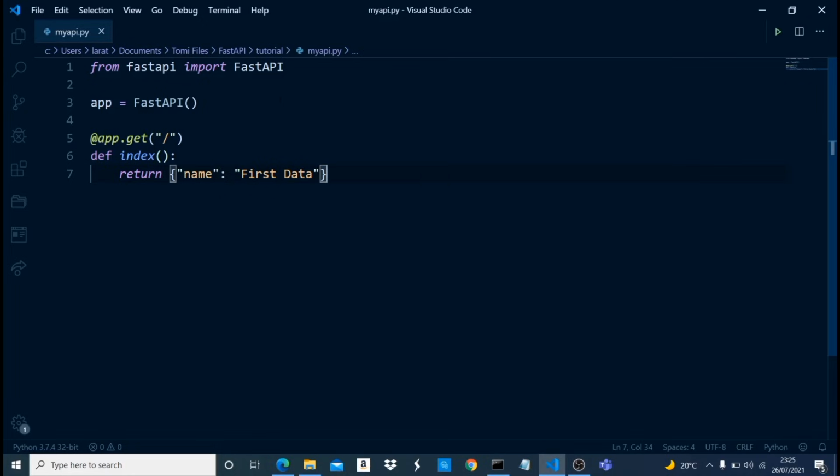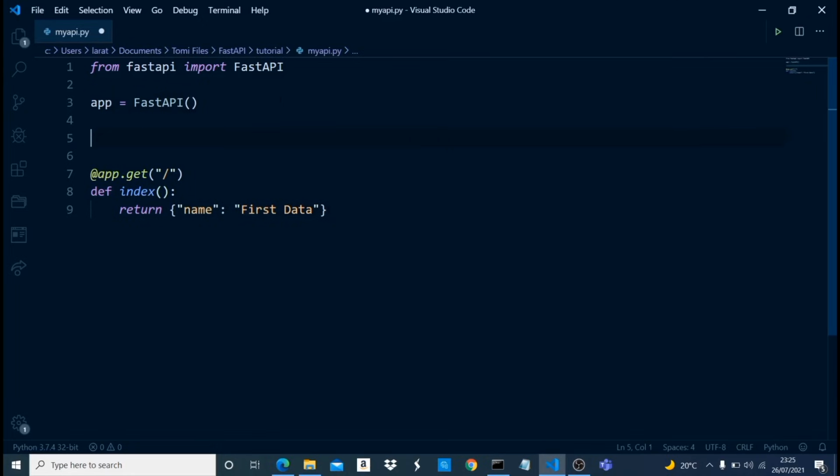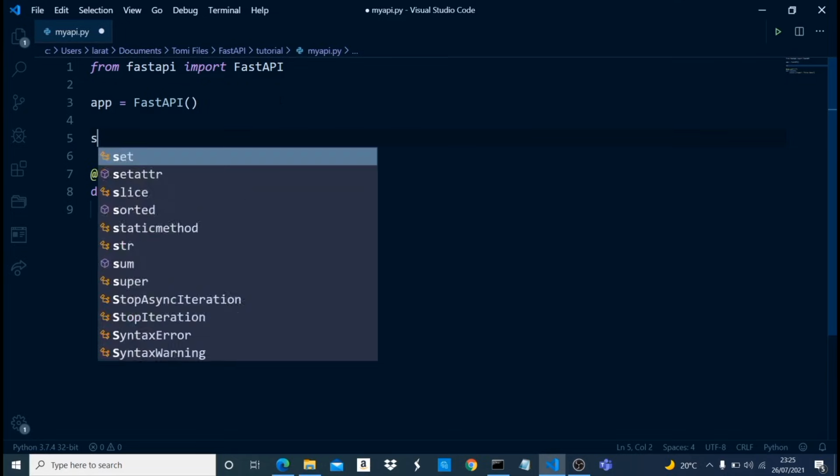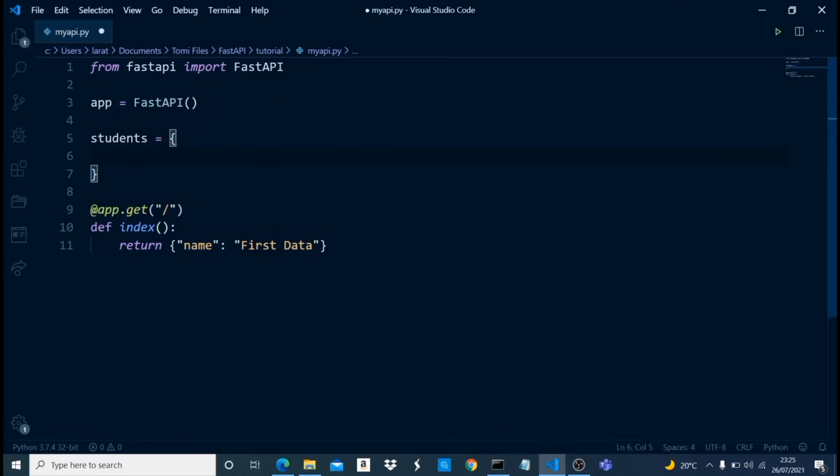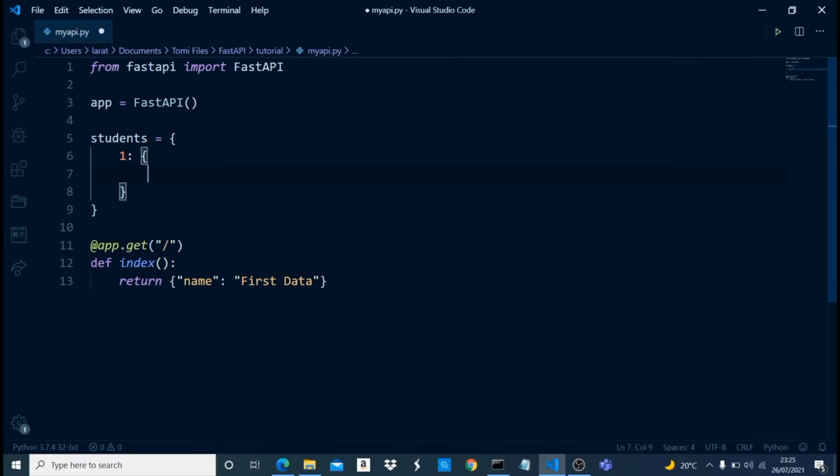First of all, below here, let's have a new dictionary. Our name is students. Let's spell that out correctly. Students. And let's have a key with an ID of 1, and let's also have that as another dictionary. Let's say name, let's give it John.